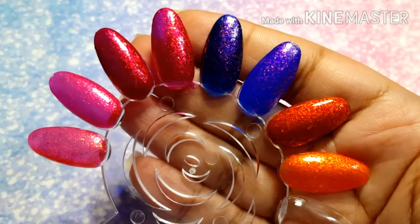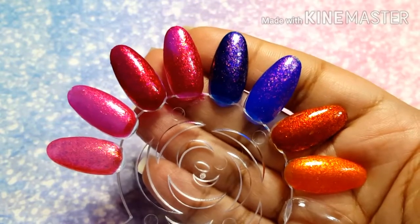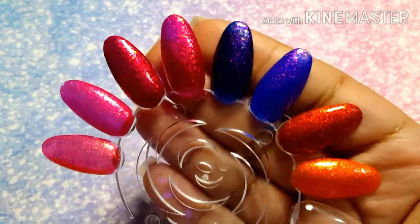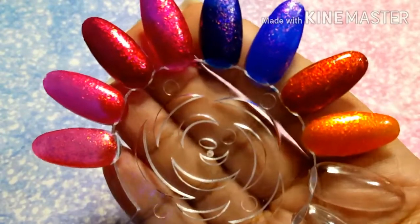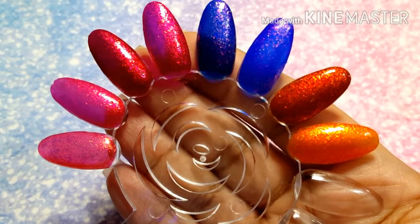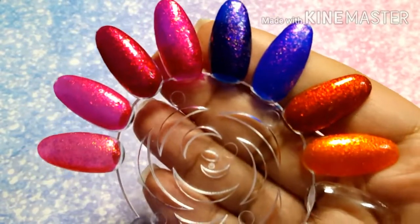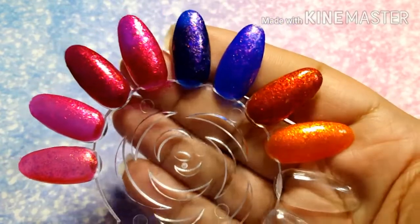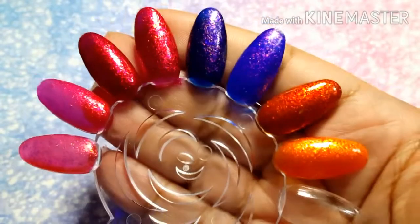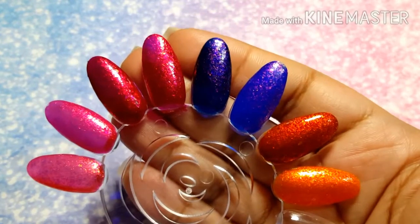I know that it's going to be sometime possibly in September, but I would also stay on that Facebook group page because you get tons of announcements about restocks and info, as well as pricing. These are going to be $11 per bottle. I'm trying to think, is there any other information that I'm missing? Oh yeah, duh. Formula 10 free, cruelty free, and vegan. So you can definitely feel good about this, and the price is great for all the flaky impact that you're gonna get.